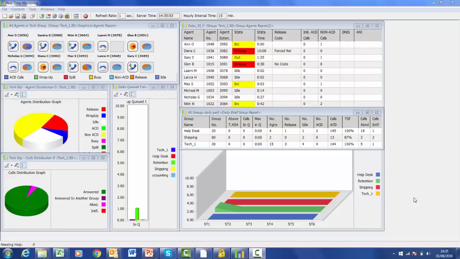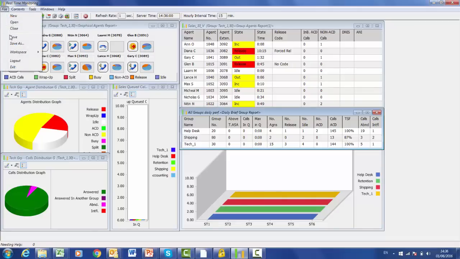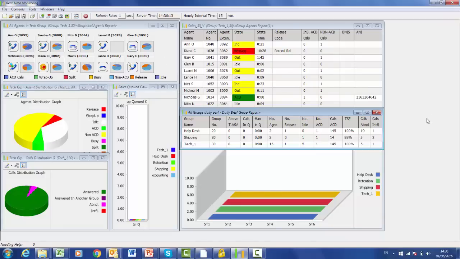Each supervisor has his own username and password, which when he logs in, he can see the exact reports that he generated ahead of time. So when you are making any changes, you can save the real-time monitoring associated with your account, and when you log back in, you can see exactly the same reports. So on the screen, we see a real-time reporting of all the contact center activities.